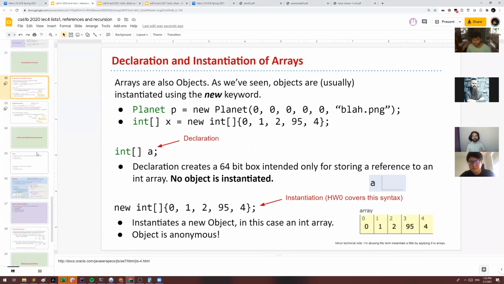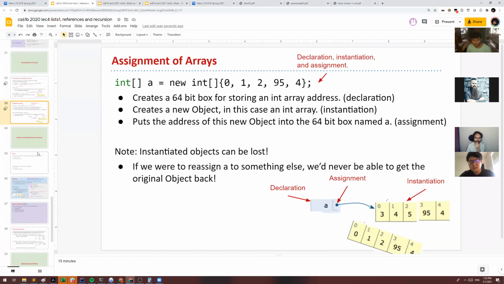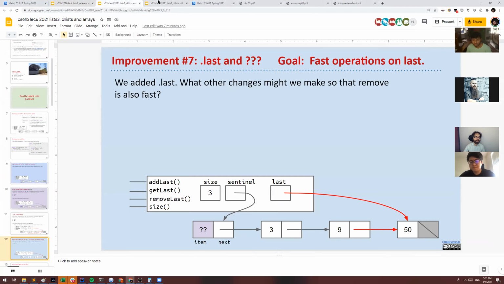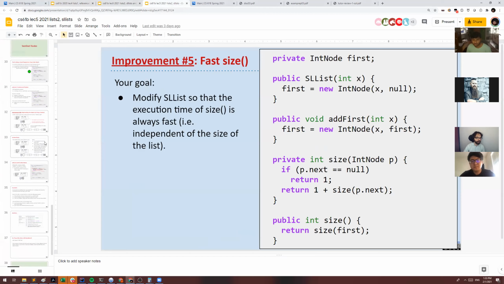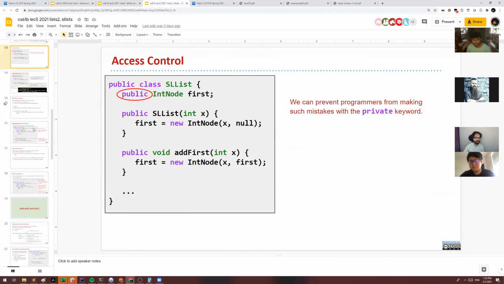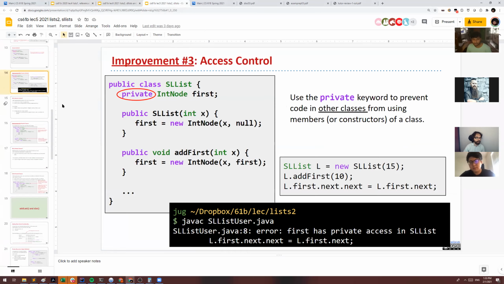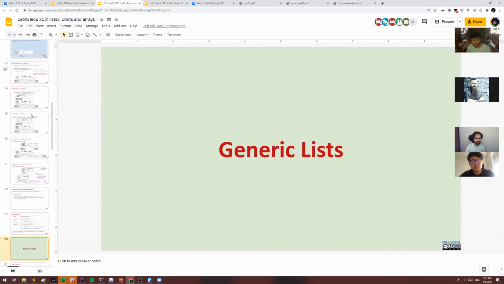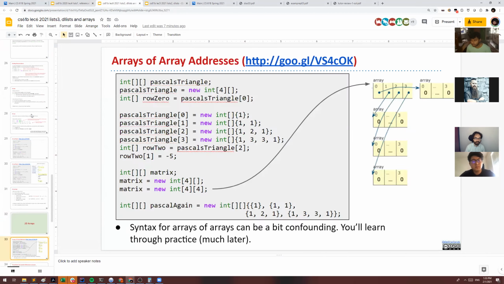Yeah, so they are different. The difference is that if you were to ask for dot length, as an example of something where it's actually different, if you ask for a null object's dot length, then it will say null pointer exception. Let me find the code. I know it's lecture 6. All right, here we go.